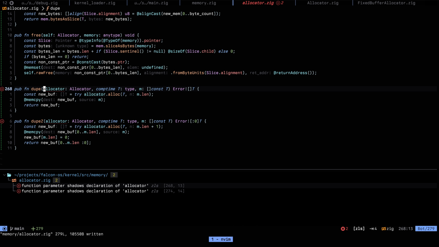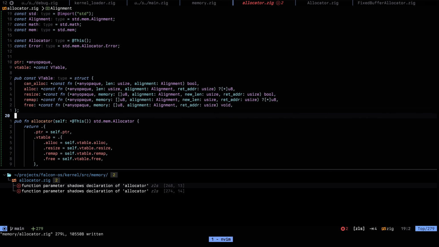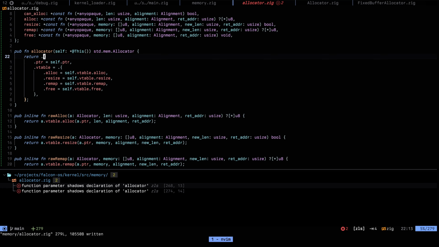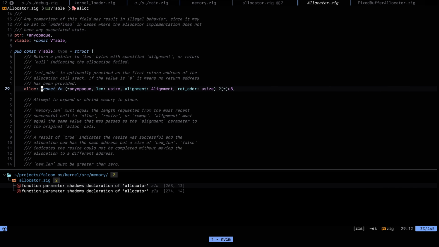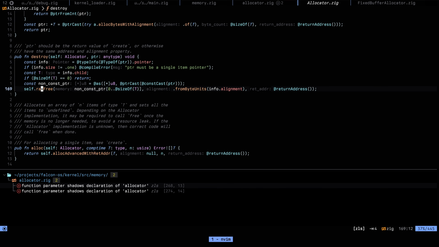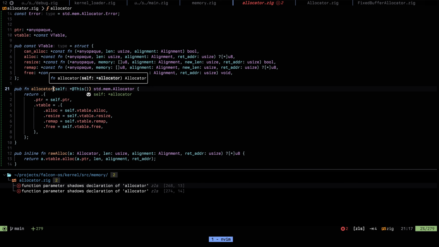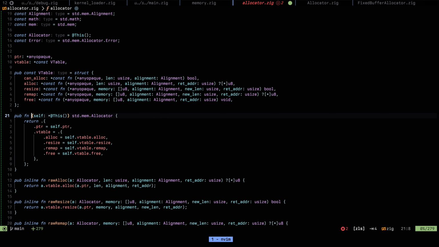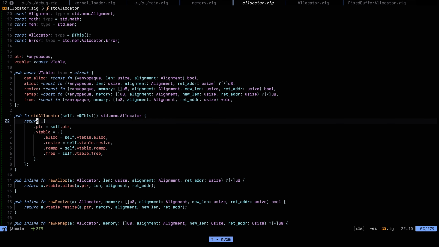Wait, what? Allocator is shadowing allocator. Wait, how is that called here then? Oh, it's not defined. Let's go for set allocator. Yeah, that's fine.